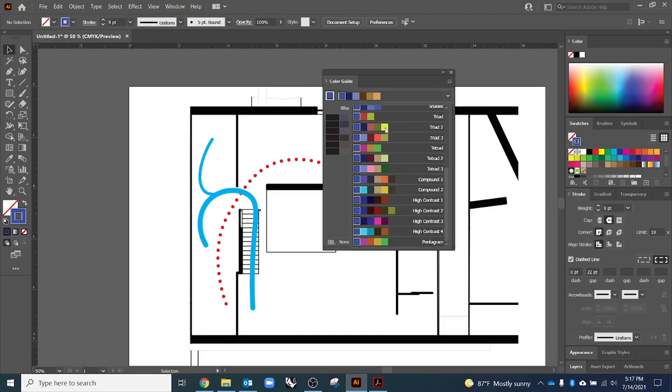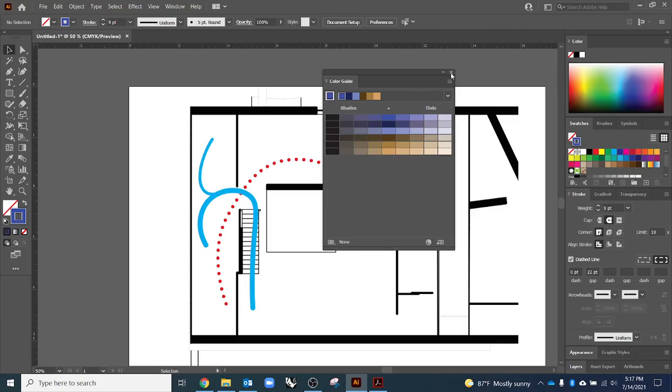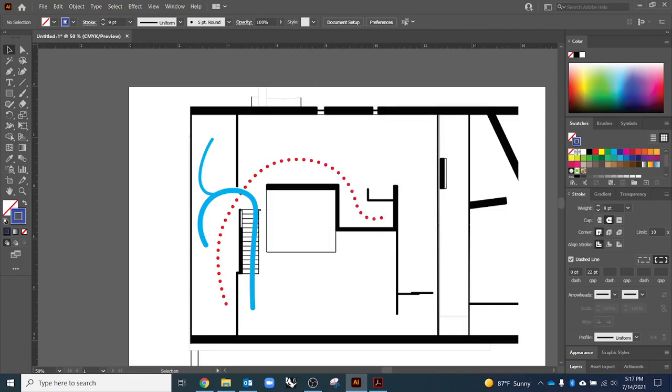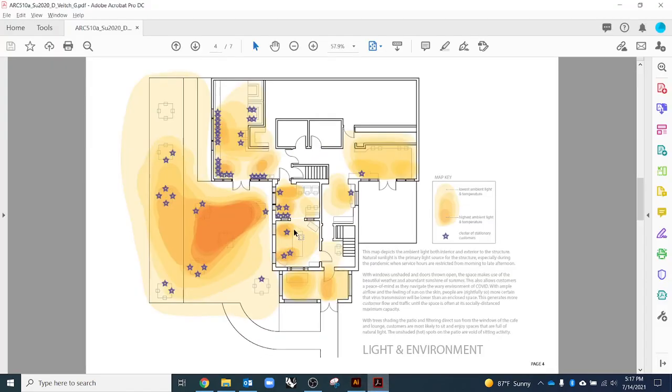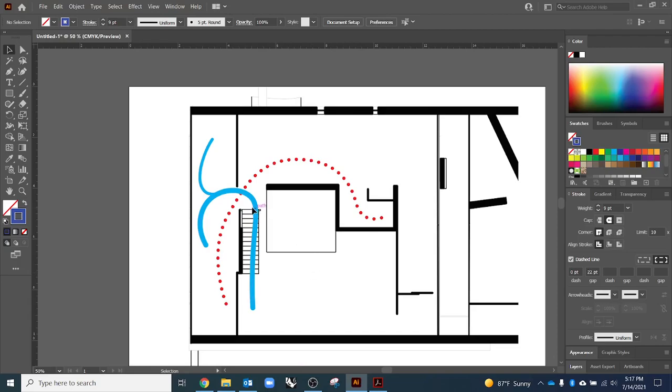Okay, so that's one way to use Adobe to help you select colors that work together, right? Now, I want to show a couple other things. In here, for example, there was a gradient that was created by a series of overlapping transparent blobs. Again, that's something that you could do just by tracing the outlines of different shapes. All this stuff.